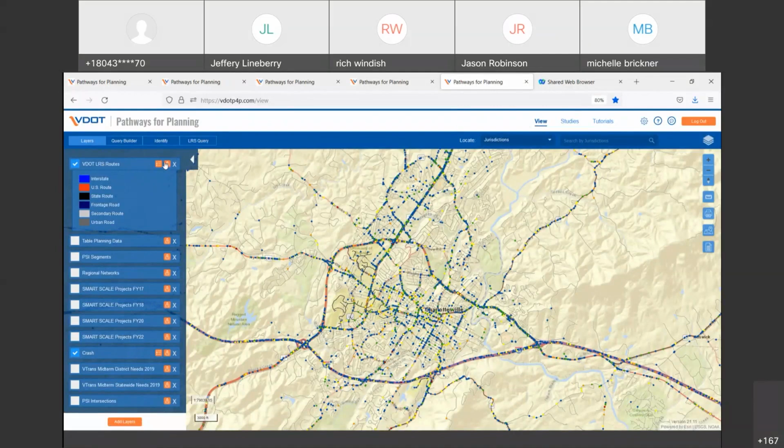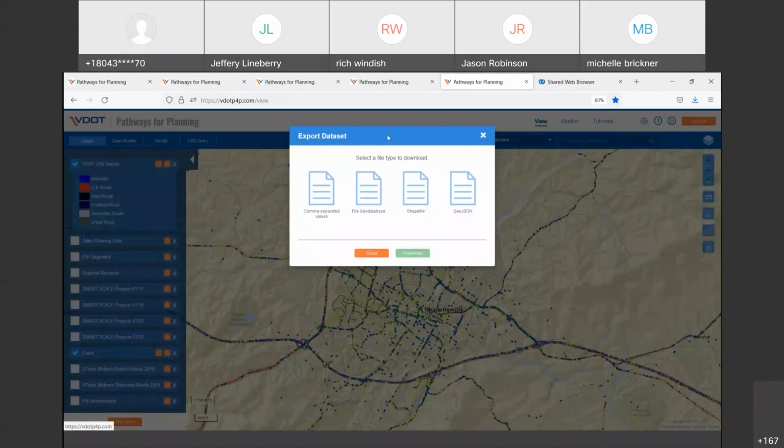So next we have in this layer legend, and this is a good feature, an export button. All of the data layers in Pathways for Planning are exportable statewide, and you can export them as a CSV, a file geodatabase, shapefile, or GeoJSON. I do want to recommend, though, if you are a GIS analyst, an Esri user, and you're trying to bring this into ArcMap or ArcPro, you do want to use file geodatabase over shapefile.